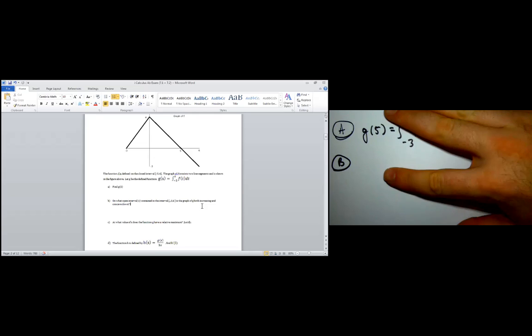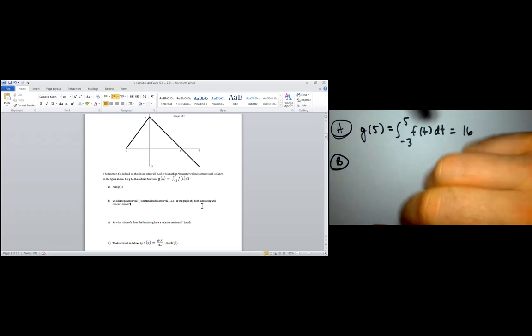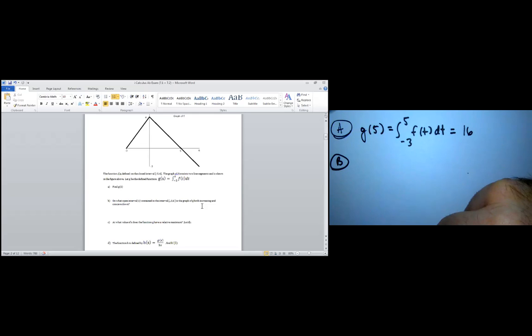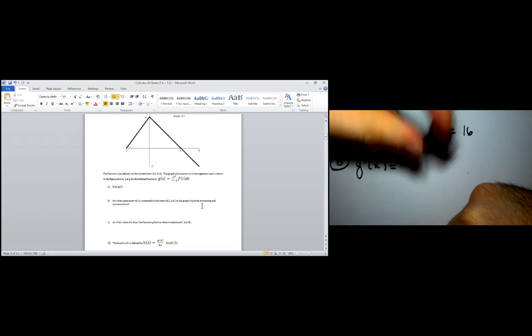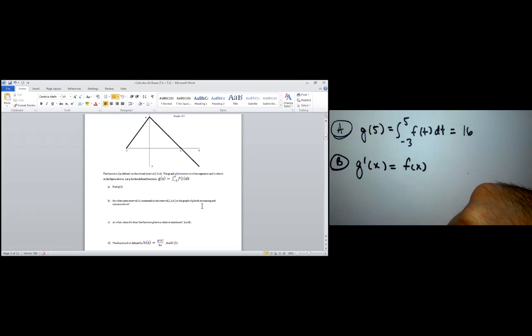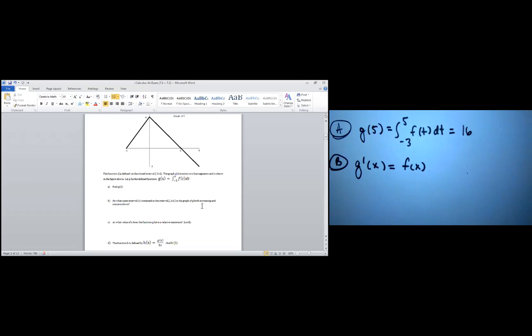So the first point to this problem, and it's fine if you missed it right now, but this is where you learn. The first point to this problem is by explaining that you know G prime of X is equal to f of X, period, whatever, end of statement. We want to make that statement. G prime of X is f of X, because now we've told everybody, got it, this is the derivative graph. And then you can make your statements from there. So that's going to be worth 1 point.